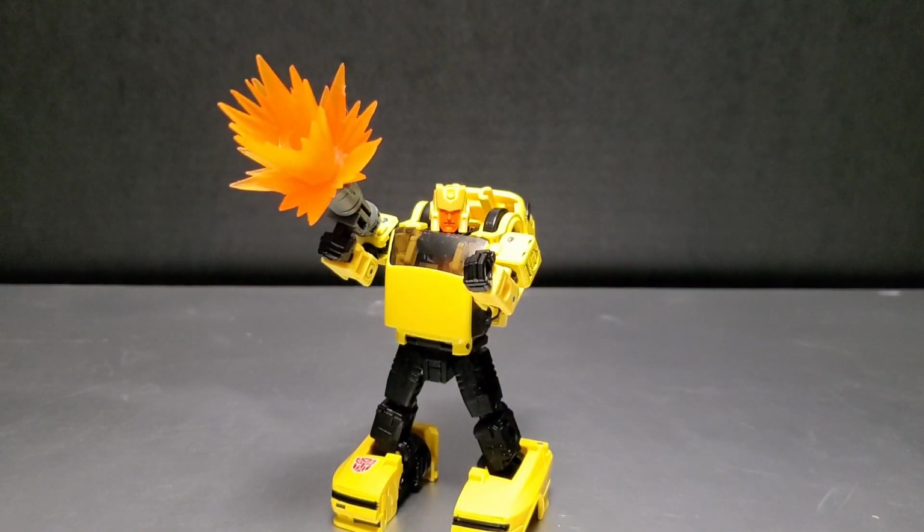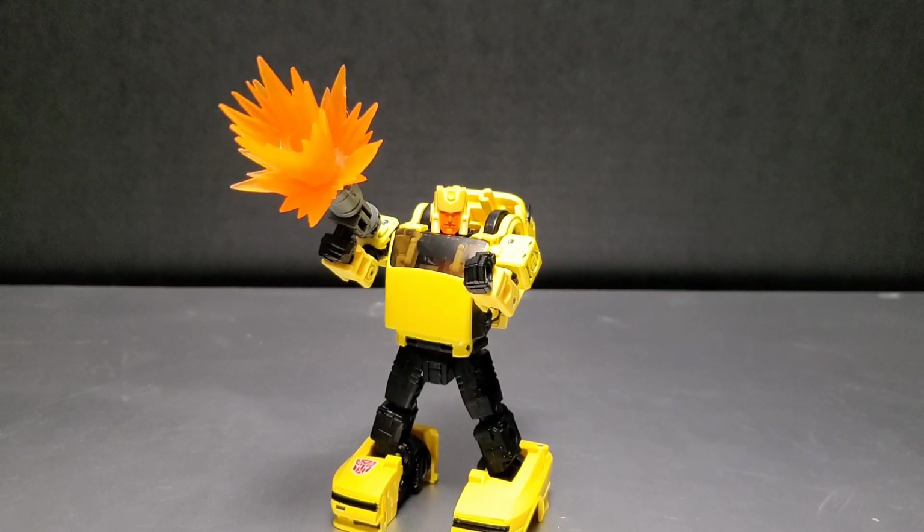Alright, so final thoughts on Hubcap. I like it. The new Minibots are really nice. They have a lot more articulation than past Minibots do. They're really detailed. They're almost like little mini masterpieces. They do have a few hollow bits, yes, but they're not as hollow as some of the other figures because they are more compact. They look really good.